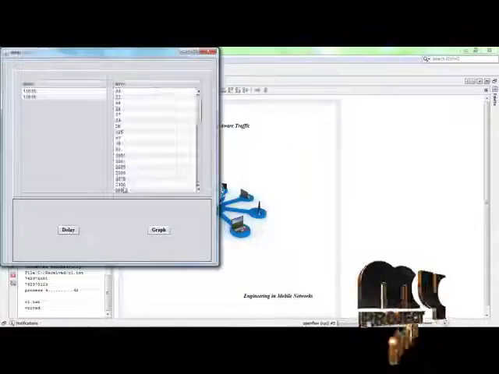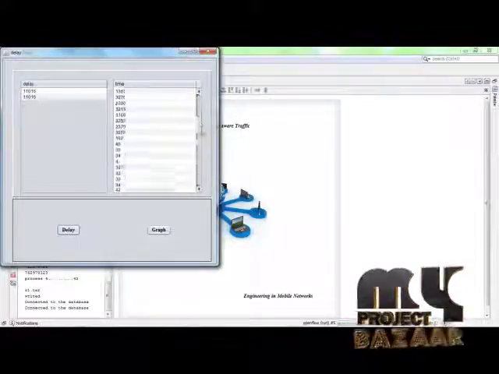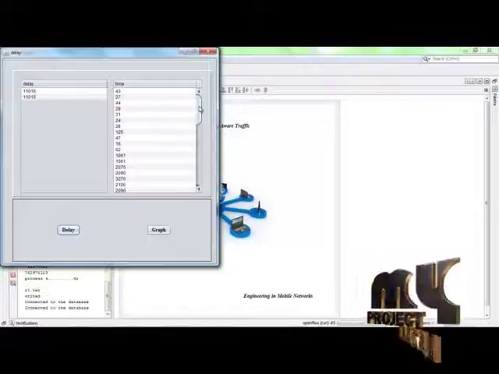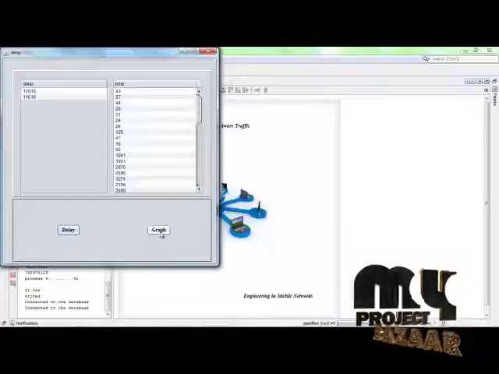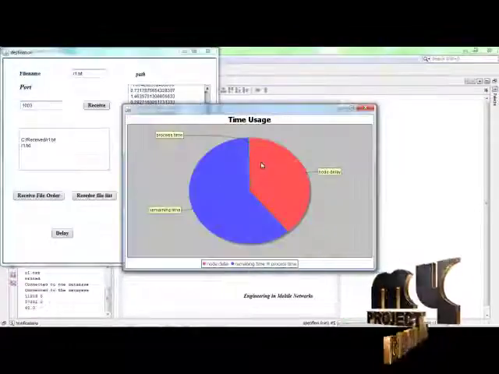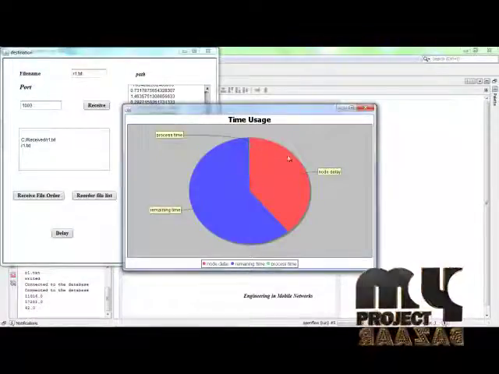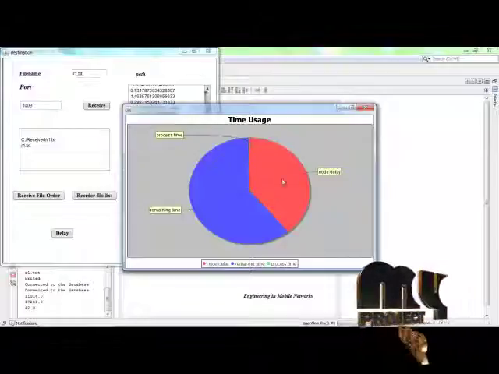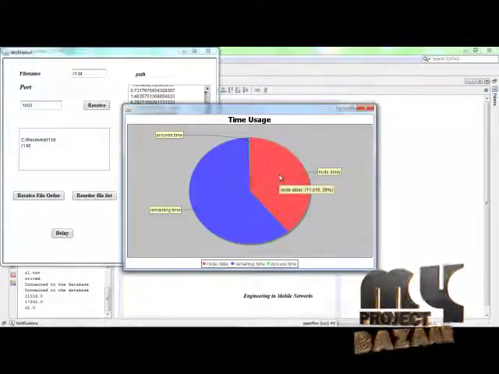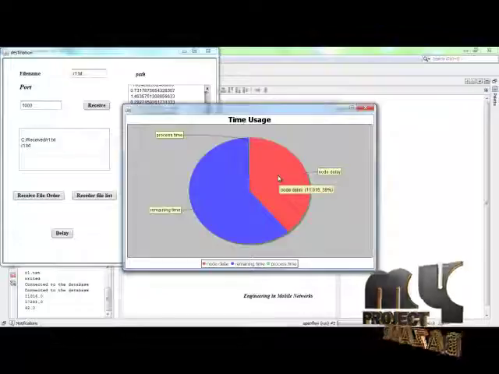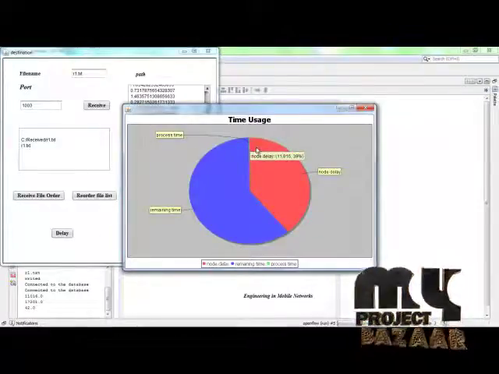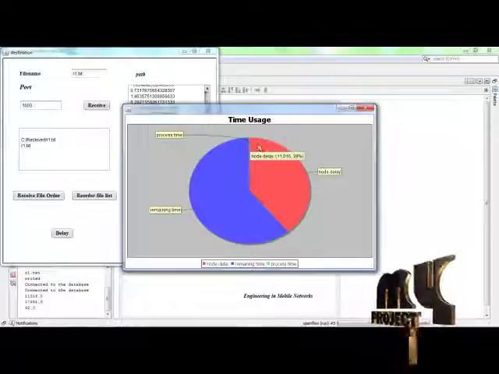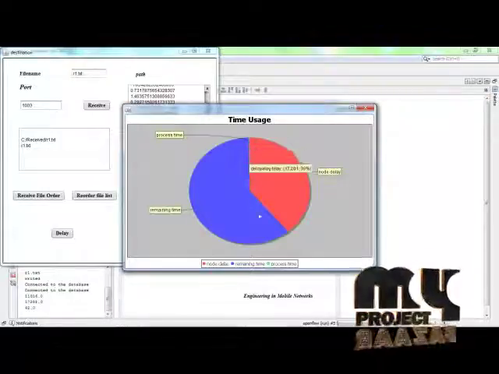And the delay can be calculated. This is the time calculated between the nodes from the source to the destination through the intermediate nodes, and the delay can be calculated. The node delays can be reduced and the file can be transmitted as securely as possible, and the processing time shows that the file can be transmitted from source to destination within a limited time.